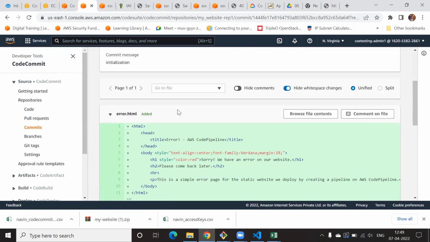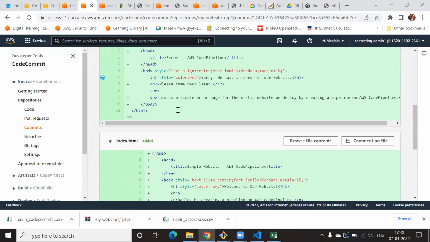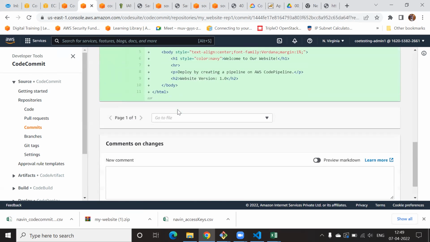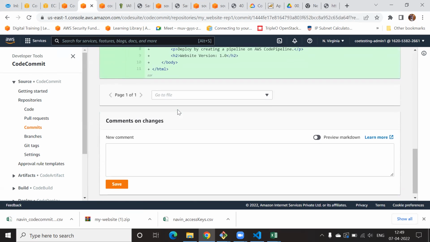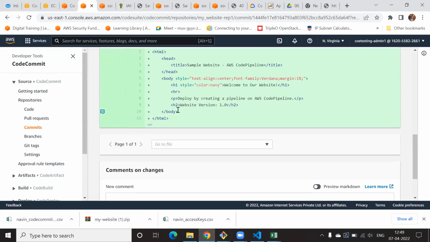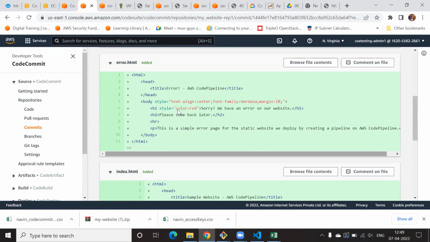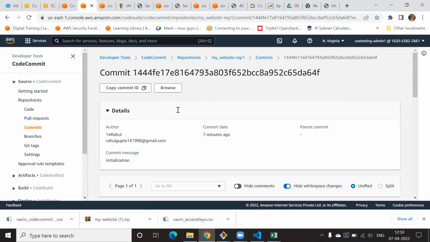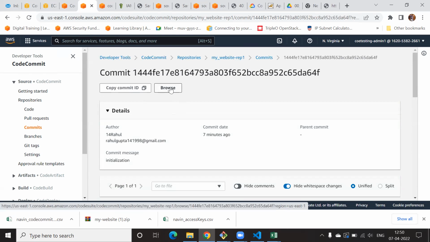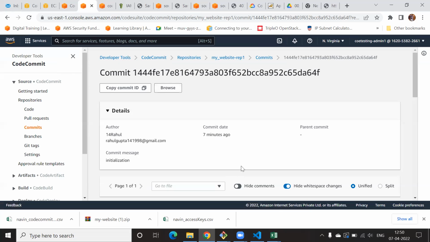There is the error, scroll down. There is index, scroll down. So there is only one commit. So right now we don't have anything more to look at. Now we need to go and browse the website. So go back to the bucket.